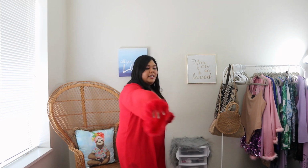It's another robe. This one doesn't close, so it's meant to just be like on the side like this. This one is made of sheer material, unlike the other robe that I showed you a while ago. It's much thicker. That is the second robe of this haul. If I'm being totally honest, I will probably wear this out, knowing me, because I'm just extra like that.